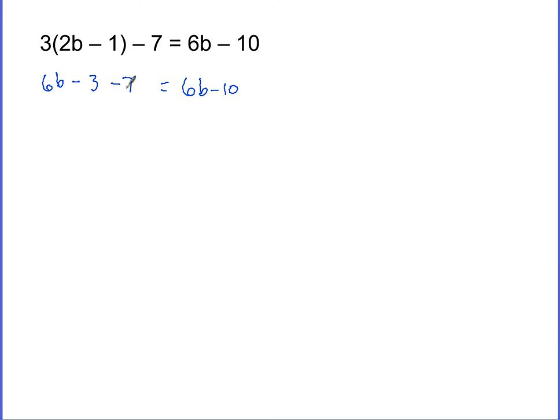So simplify this side. And this is a step that I noticed a few people were struggling with on past assignments and, I think maybe on our test. When you have a negative symbol here and then a minus 3, we have to treat this as negative 3 minus 7. And some people were doing 3 minus 7 and then not seeing this negative sign here. But treat this as negative 3 minus 7. So it would be 6b minus 10. Negative 3 minus 7 is a negative 10.